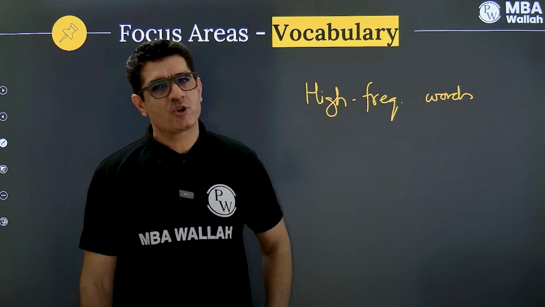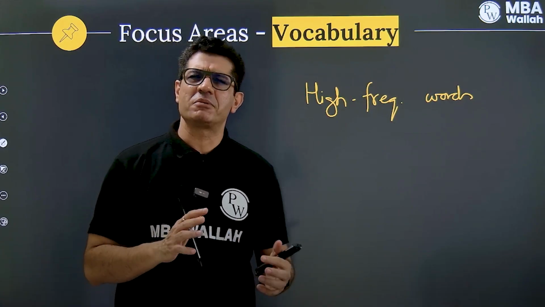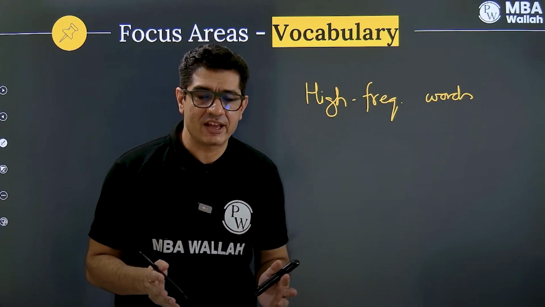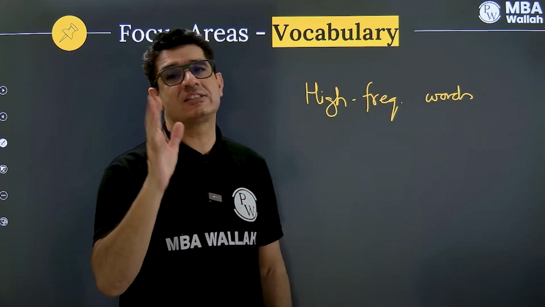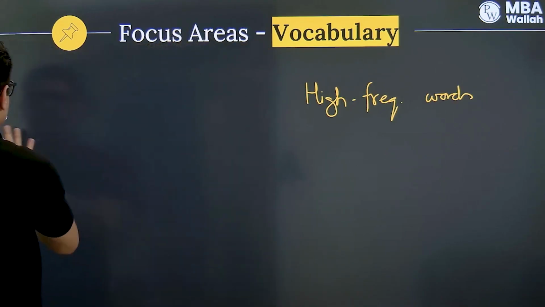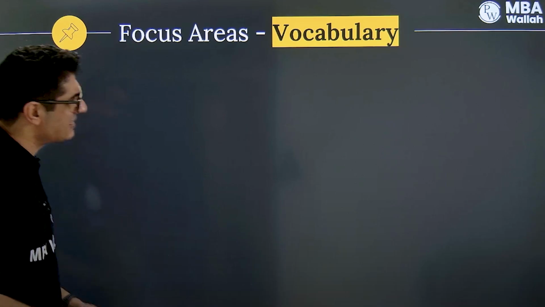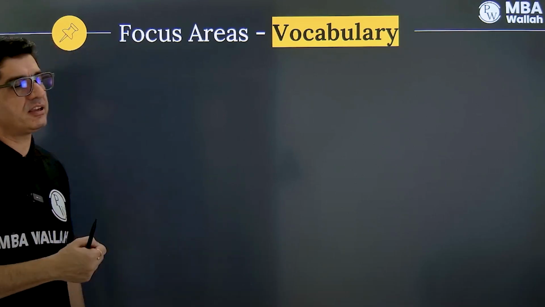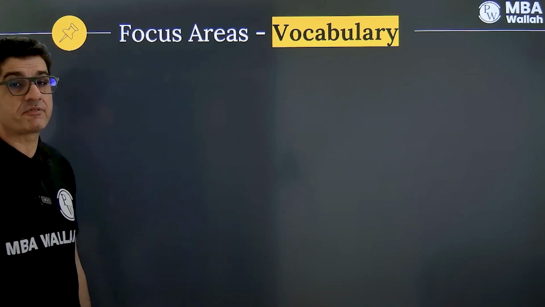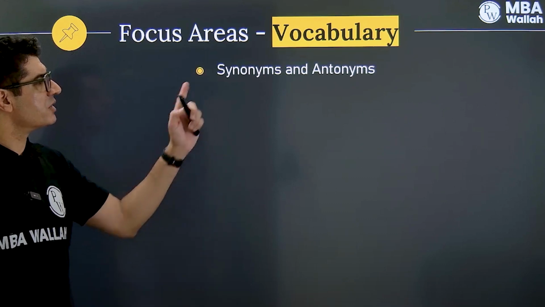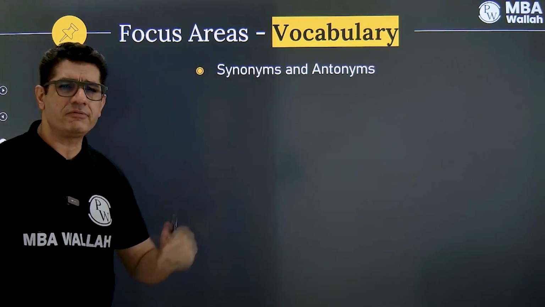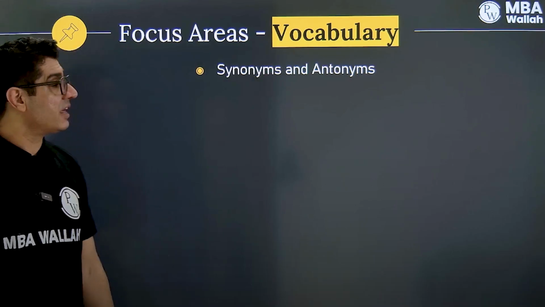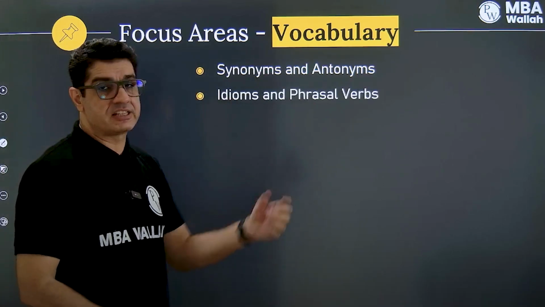Until then, make sure that you do take out 15 to 30 minutes from your calendar every day and work on vocabulary using the methods that you know, using the methods that you're already aware of. But that said, specifically, if I look at it from the perspective of the OMATs, we are going to get questions that are based on testing our understanding of synonyms and antonyms. Then they can actually give you idioms and phrasal verbs.